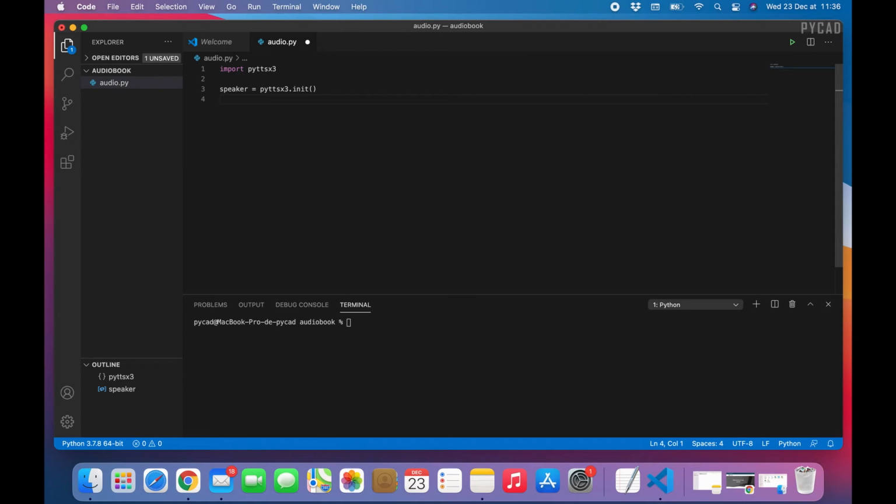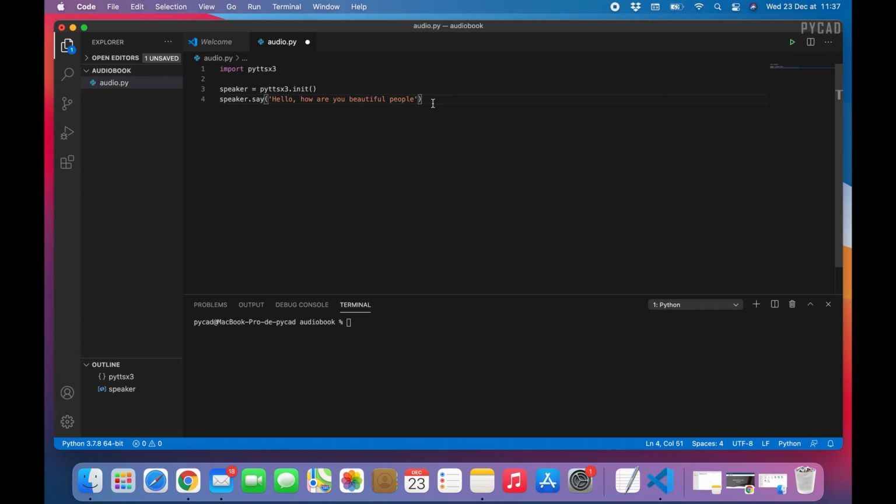To do that, we write speaker dot say, which means if I give you a sentence, just say it, okay? So speaker dot say. Then here we give it the sentence that we want. For example, hello, how are you, beautiful people, like this. This is just a simple example that we will use first. Then after that, we will use a large text or a PDF, etc. So here we have hello, how are you, beautiful people.